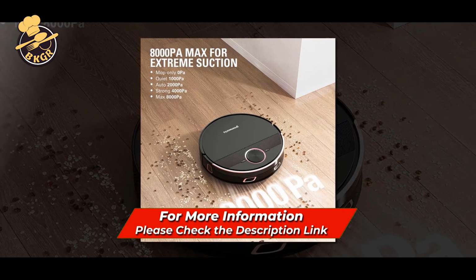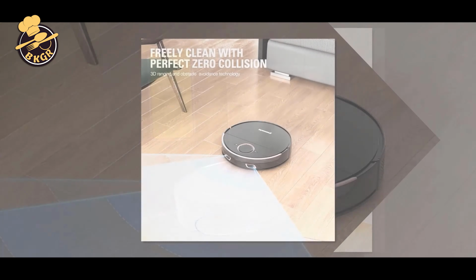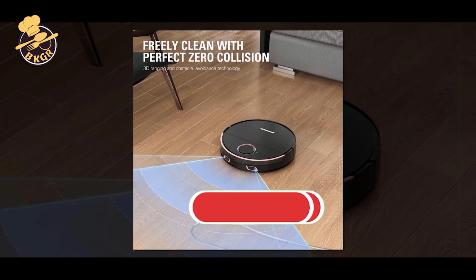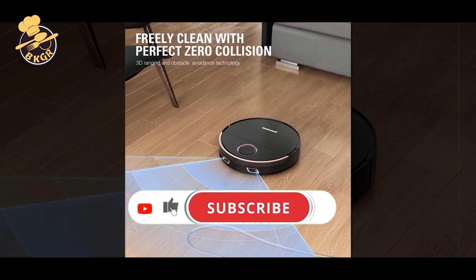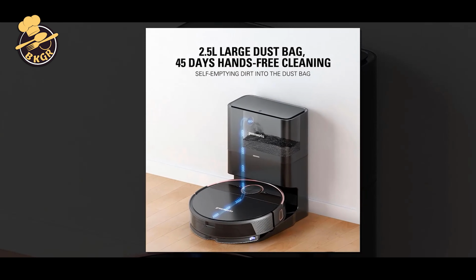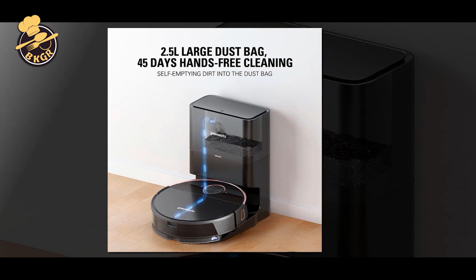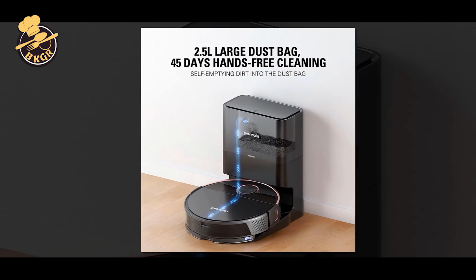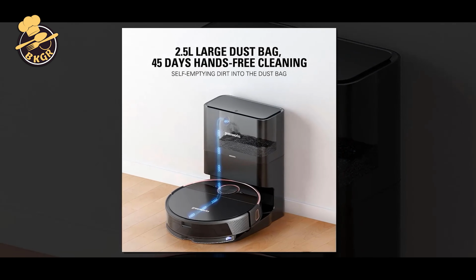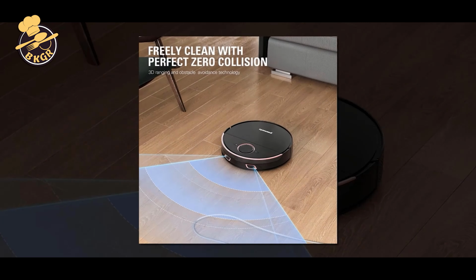Tackle all of your different floor surfaces with ease. The Greenworks GRV5011 can go from hardwood to tile and even to a low-pile carpet. Thanks to its powerful brushless DC motor and 5-stage cleaning system, you can take it on the go, too, because it's lightweight. The D2F integrated laser offers a more accurate 4x longer cleaning path. And the robot vacuum's 85mm ultra-thin body enables it to clean under furniture without getting stuck.